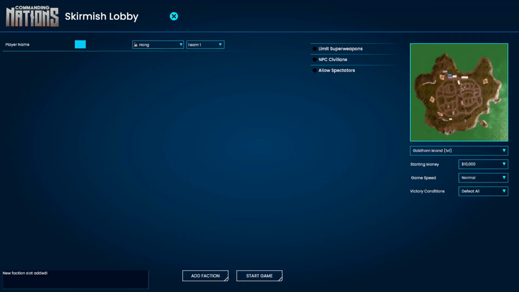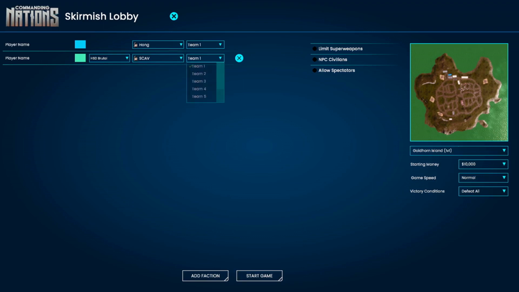There are 3 factions in the game. They are Raven, Huang Corp, and the Scavengers, which correlate, if you know your Command & Conquer Generals, to the USA, China, and the GLA, respectively. They're very, very similar factions so far. In the early access, we have 2, Huang and Scav. I will go ahead and add in a Scav opponent. And Team 2, let's switch their color to red. Alright, let's dive in.